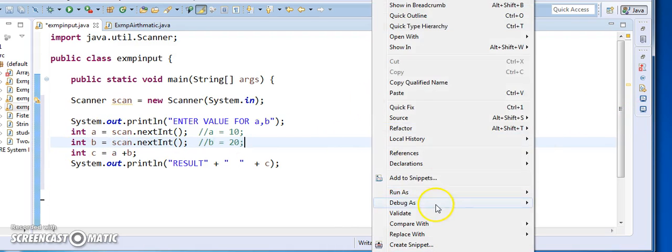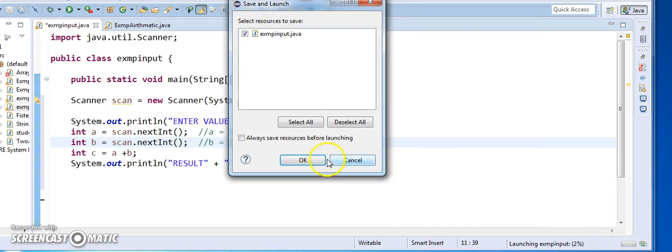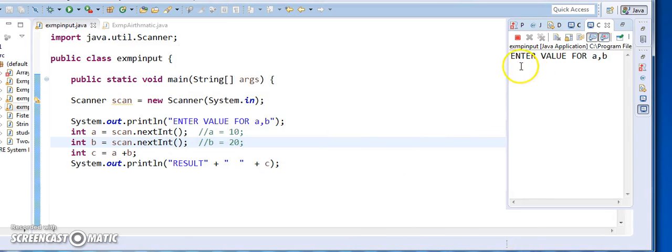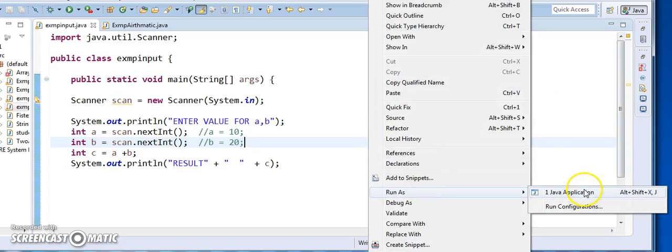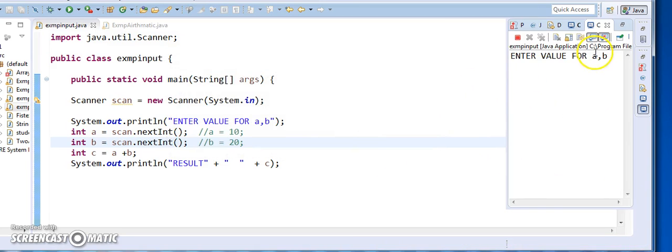Now we'll see, we will run this as a Java application. Here, see, enter values for A and B, right? Enter the value for A, enter the value for B, and press enter. See, immediately the result has come. The result is 7, right? If you want to change the values, you can run again. Just go back, run as Java application, and you can again give the values for A. It gives you the provision. You can see the cursor, right? 5 and 8. So the result is 13.